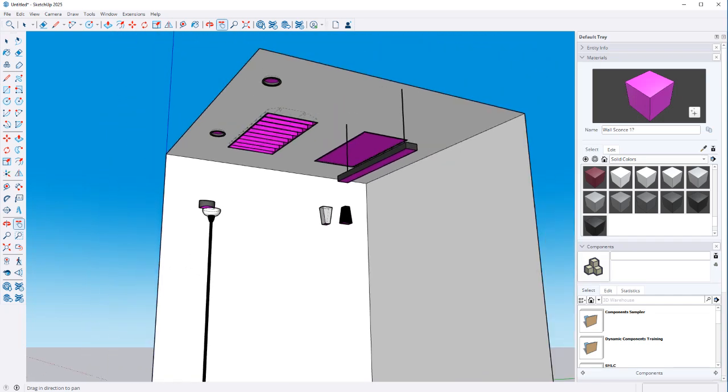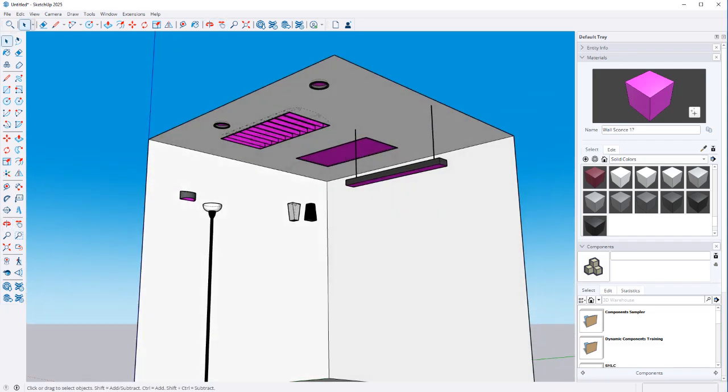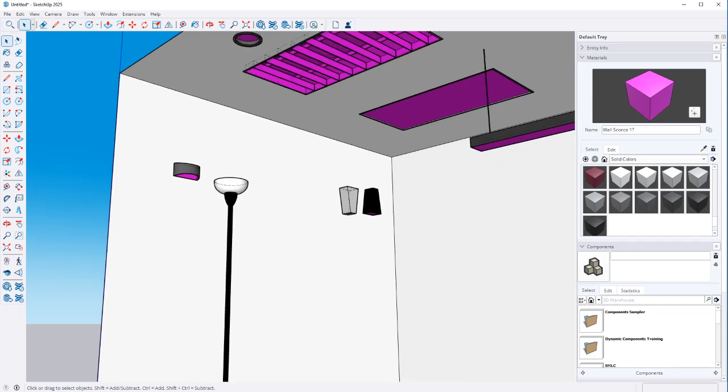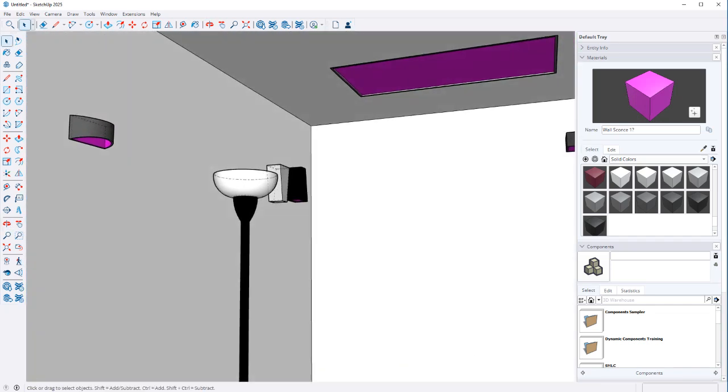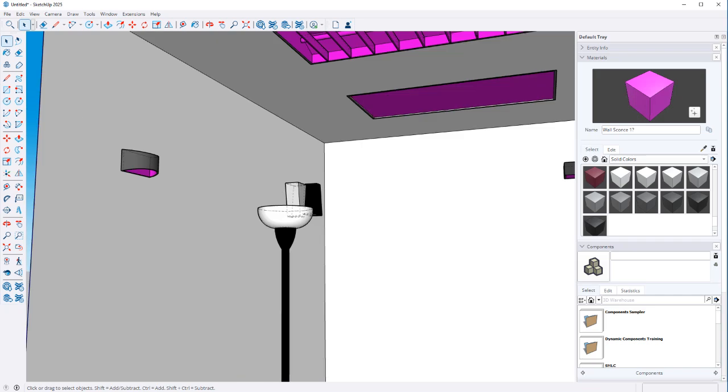Whatever the light is you're trying to build, try and break it down into a recognizable geometric shape that you can create. I didn't try and create this bowl from a circle. I just used that cut method. It's just learning to separate things into components you can model in SketchUp.